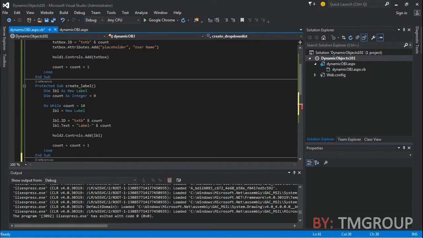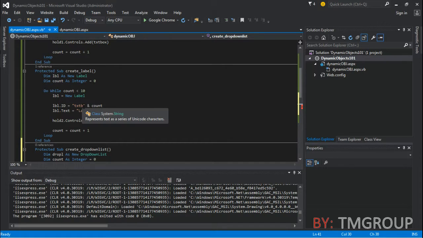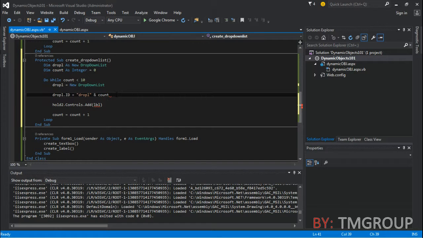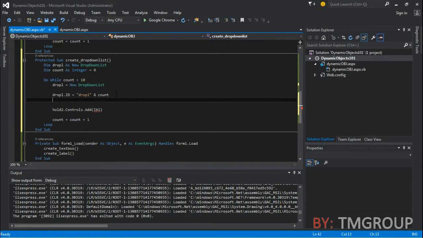As you can see, I did not change the variable. I just noticed that right here, the identification variable. If I were to run the same amount of label, the same amount of text box, I was going to get an error when I would try to retrieve that data. Why? Because we're going to have multiple objects with the same identification. So let me change this one to LBL. Drop L. Okay, let's remove the text because we really don't need the text. Let's put enter. Let's change this drop L.